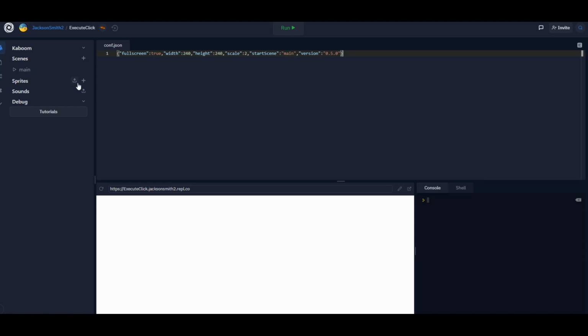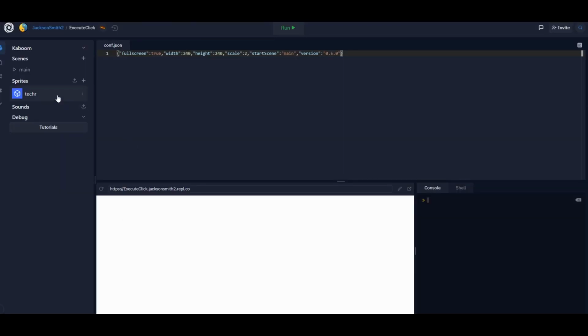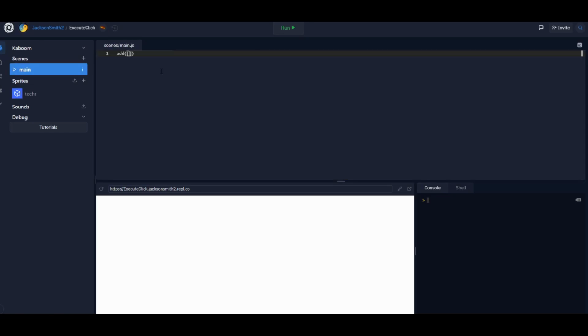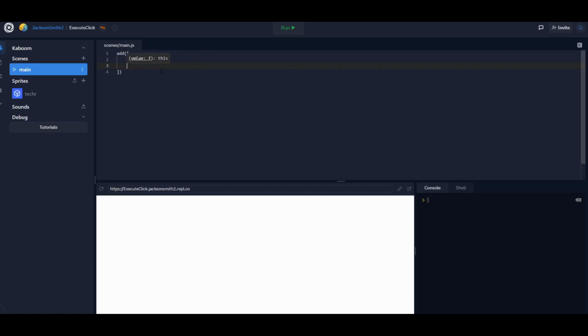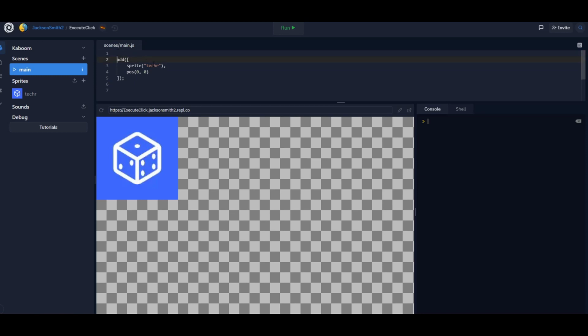Okay, first thing to do in the Kaboom projects is we're going to upload our sprites. So I'm just going to upload, and voila. Now we've got our sprite. So now I'm going to add this in. I'm just going to do add sprite tech R. I'm going to do pos like 500, 500 maybe. Let's see how that looks. Classic mistake, forgot a semicolon. Alright, so now let's try putting it like 200, 200.